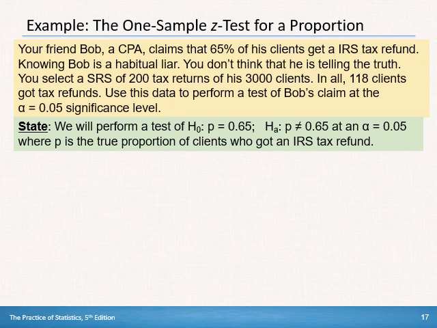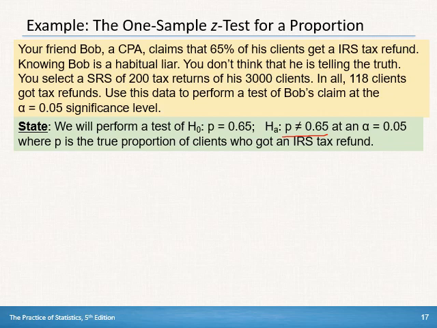All right, so we're going to say as our alternative that it's just not equal to 65. We don't have an indication that it's higher or lower. We just think it's not equal to. All right, so an alpha of 0.05. And again, if they don't tell us the alpha level, the default is 0.05, so 5% for our alpha. All right, and then we say what the P is. The P that we used in the null and alternative hypothesis is the true proportion of clients who got a refund.